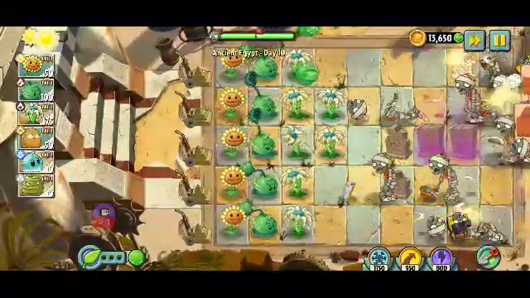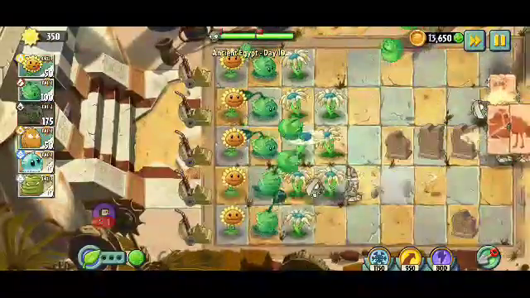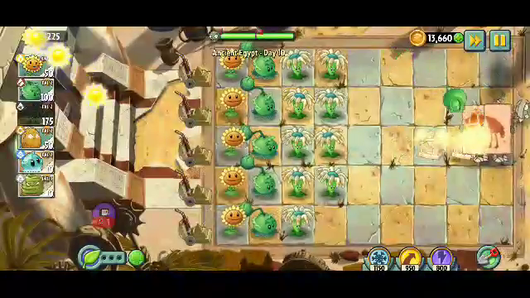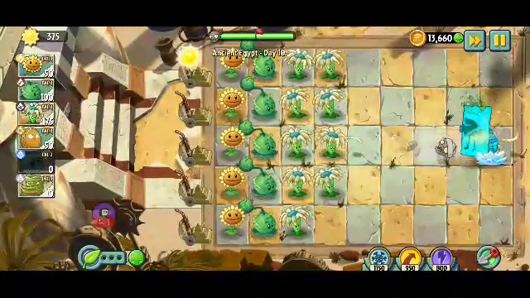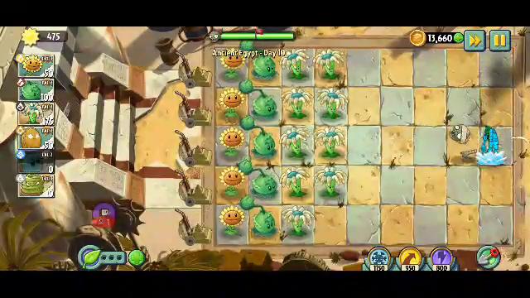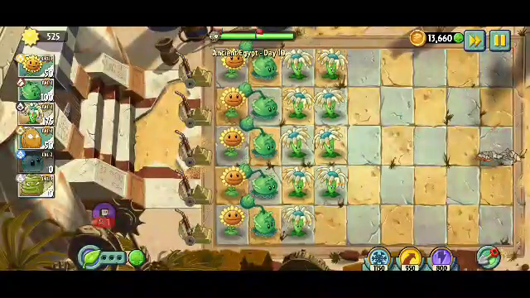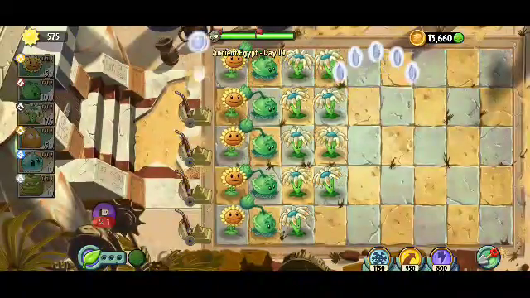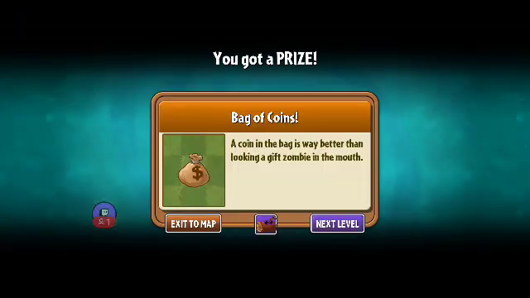I like to use the cabbage pults for most of my plant food attacks at the moment, at least, because they hit all the opponents. The others do not really do that much, because the iceberg lettuce, when used with plant food, freezes all the opponents, which is also a useful tool to have, but none of the special attacks compares to what the cabbage pult does, so that's why. At least in game, that is the best plant food for now.